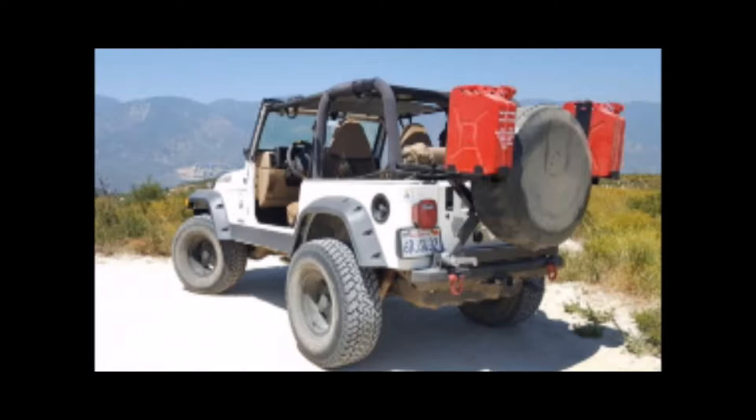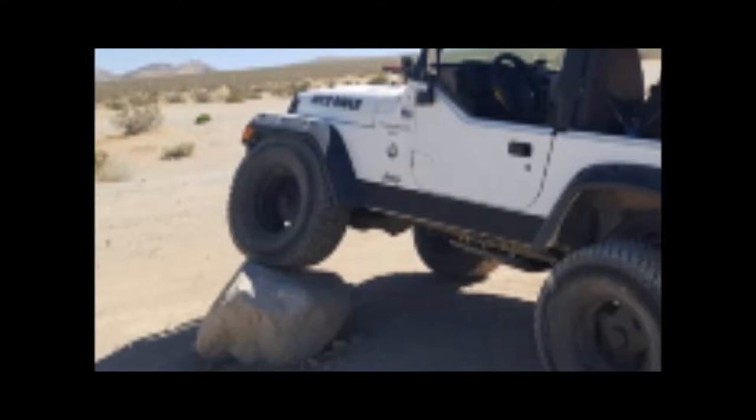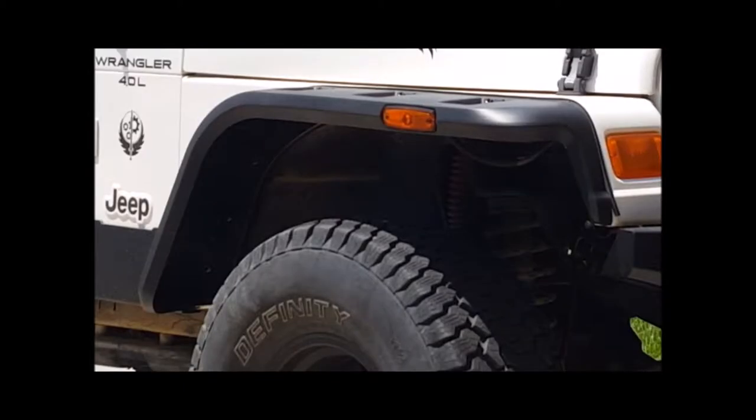But I didn't get the right size for my tire spacing, back spacing, or whatever it's called. And every time I hit a good bump or whatnot while driving around in the Mojave Desert, I would chafe up against my fender, not just on the edges or in the outer lip, but also inside the fender itself. They sat pretty low, and I can bring up some pictures later, or probably right now. My tires would chafe, especially when I flexed around the tire right there.